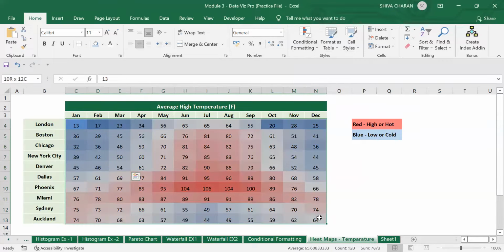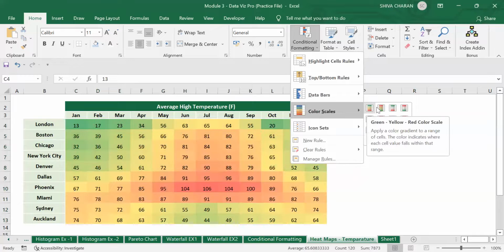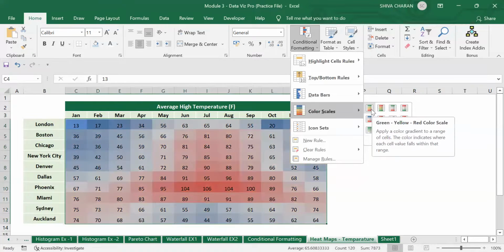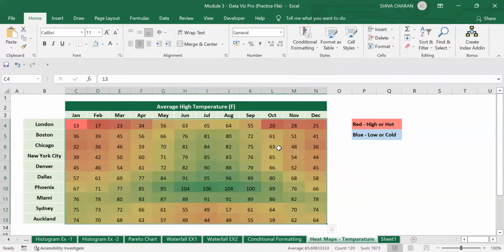And we cannot choose this one. These color scales also we cannot choose because here we are creating a heat map for high temperature. If we choose this one, green, yellow, and red, then it will not match what we want.